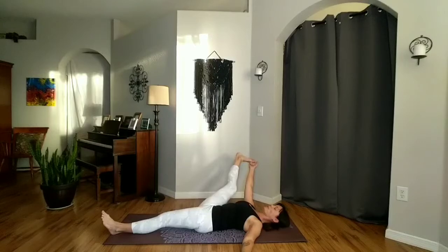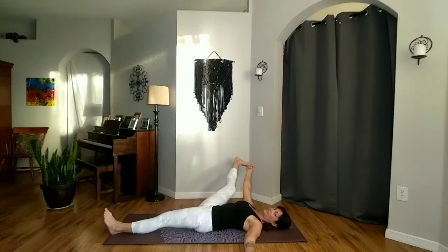Shoulders and hips are both connected, so there's no twist of the spine here. Core is engaged for stability. So this kind of mirrors the same posture that we would do standing, but always an interesting way to approach the pose laying down so that you really have an idea about what the alignment looks like or feels like. If you don't reach the big toe, you can always just hold the back of the leg.